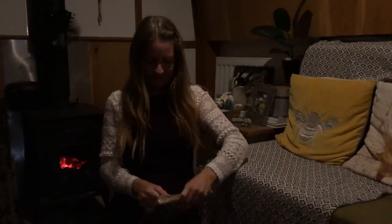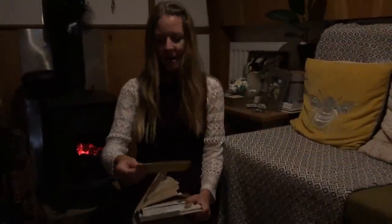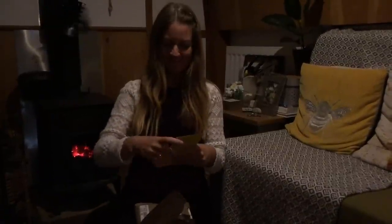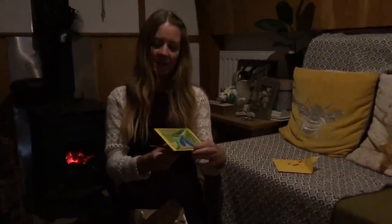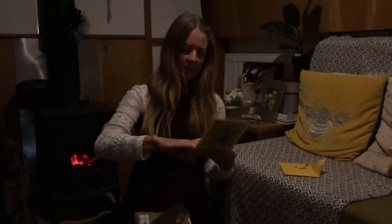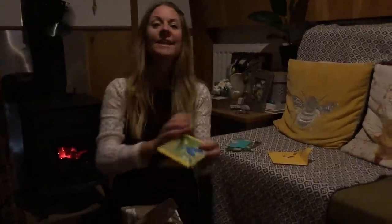So Jenny from Western Australia has sent me this gift. It's exciting. There's a card with love from Western Australia. Oh, Jenny makes her own. She's an artist. Oh, there's so many lovely little things in here. I'm just going to have a look at and show some lovely photographs, which I'm going to save and read personally, because it's a personal message. But I'm just going to hold up this gorgeous dragonfly.